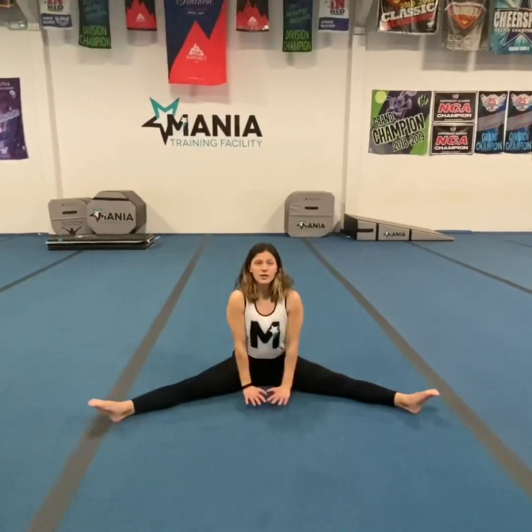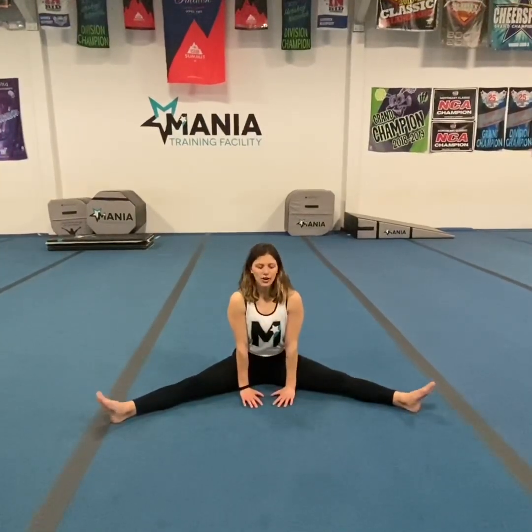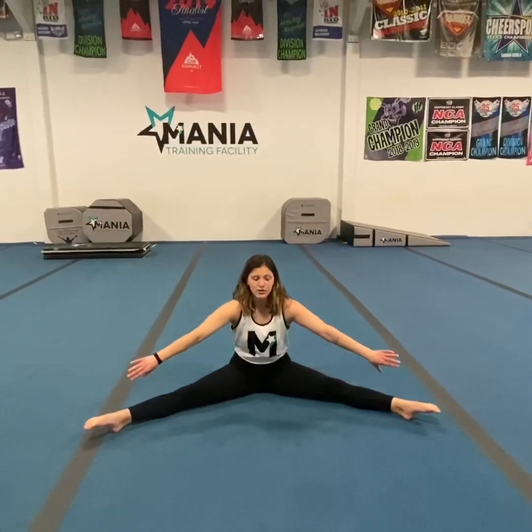We're gonna start with just flex and point, so I'm gonna keep my hands in front of me so I'm not tilting backwards. So I'm sitting nice and tall. You're gonna flex back really hard, squeezing every muscle in your leg, and then point really hard, squeezing through your toes. You'll do that 10 times slow.